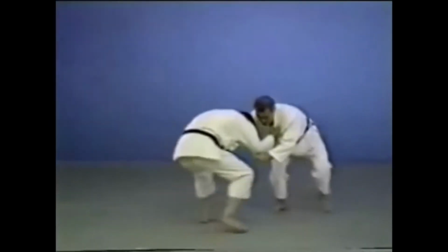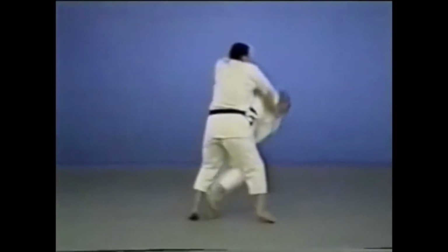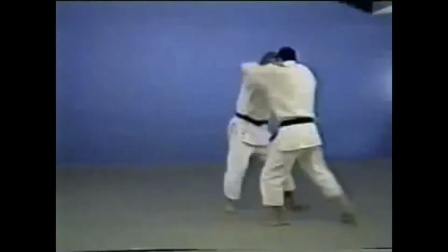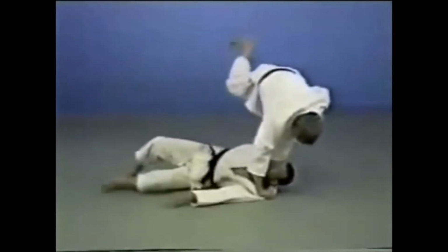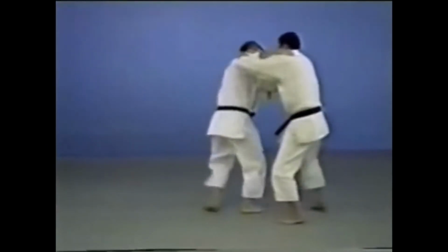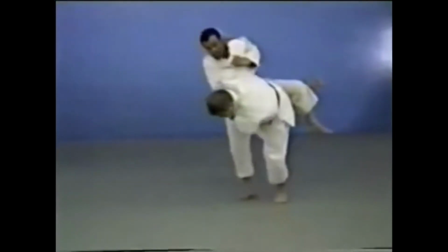Pull your opponent forward to make him assume jigotai, or a self-defense position. Then jump in and apply uchimata just as he raises himself. This is a method generally known as ken-ken uchimata. You sweep with your left leg to destroy your opponent's balance and throw.